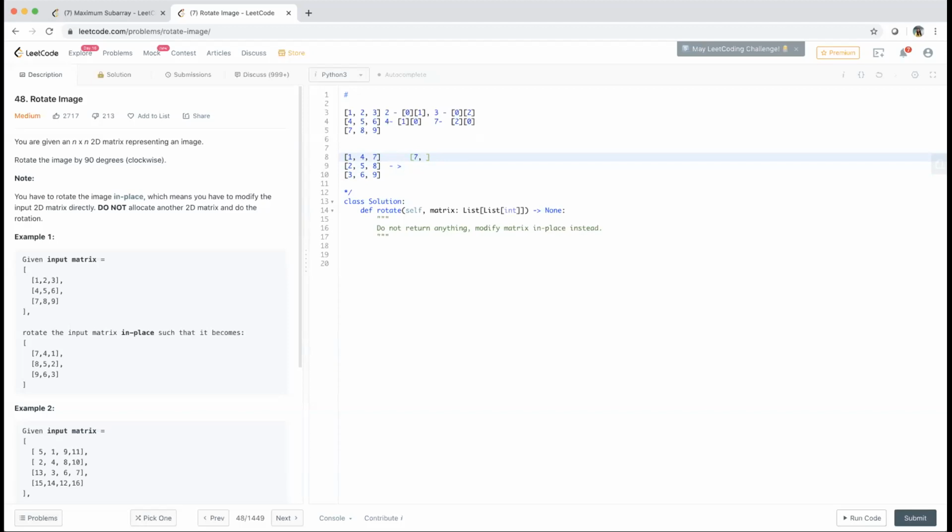So for each row we need to reverse those columns. Are you able to get that approach? Transpose the matrix and reverse each array, each row.